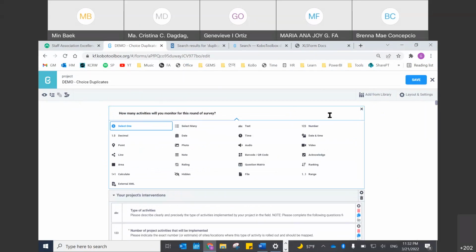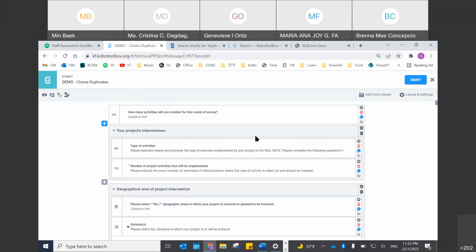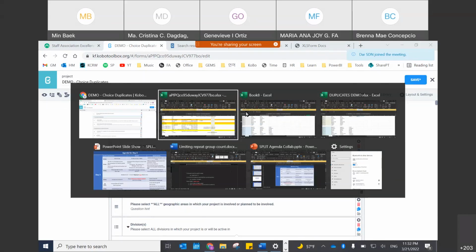Let's say you want the enumerator visiting a round, and for this round, they're only visiting a certain number. So you can add it in the form builder here.